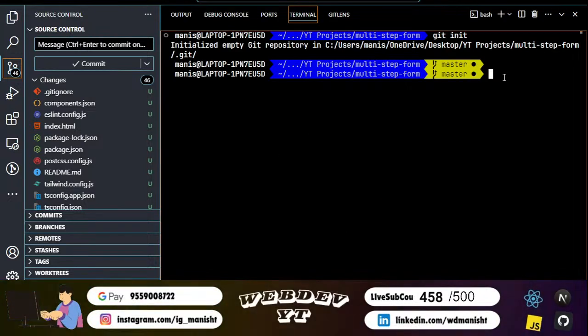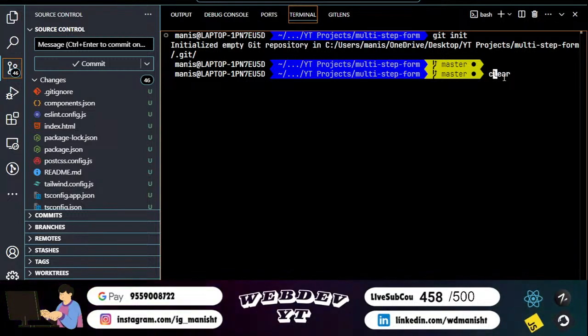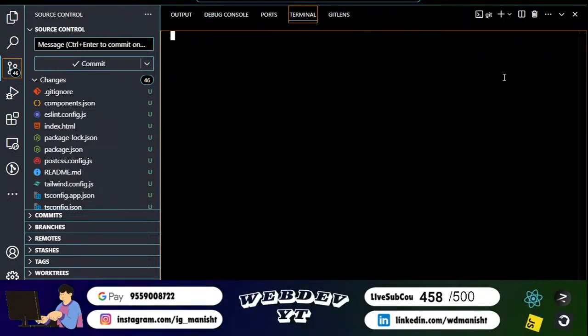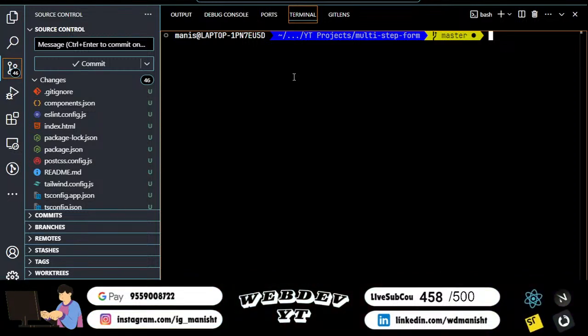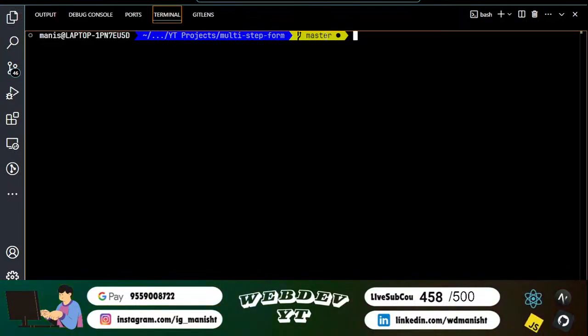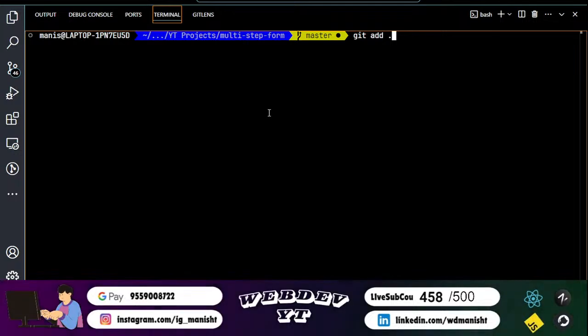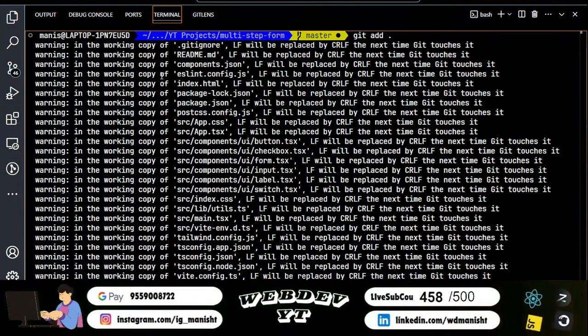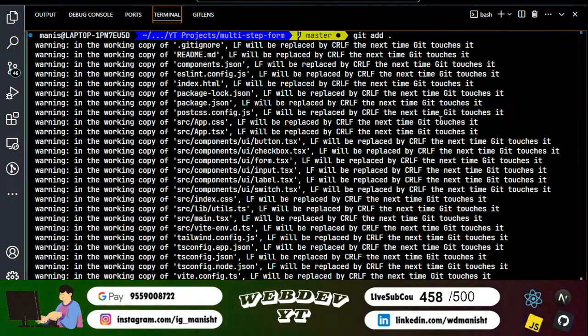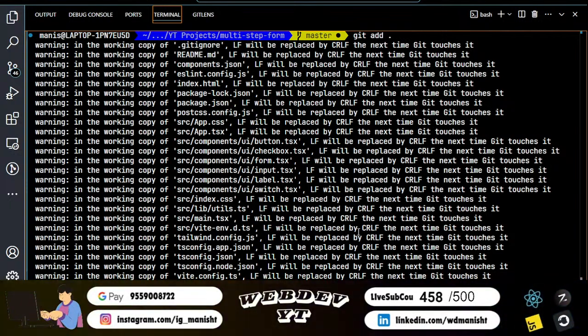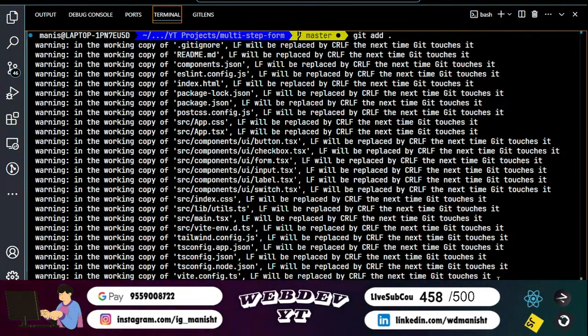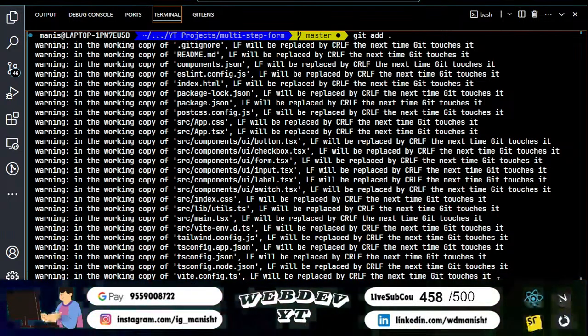Once you initialize the empty repository, first we need to do git add dot. This will stage all your changes. It will show me that these code files are ready to commit.